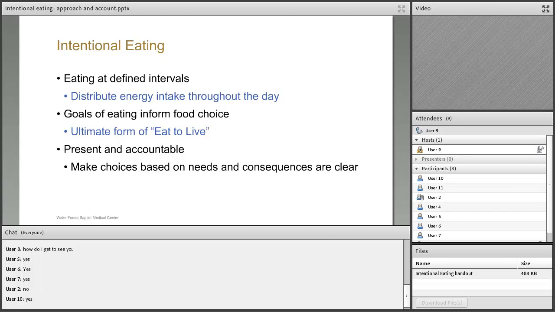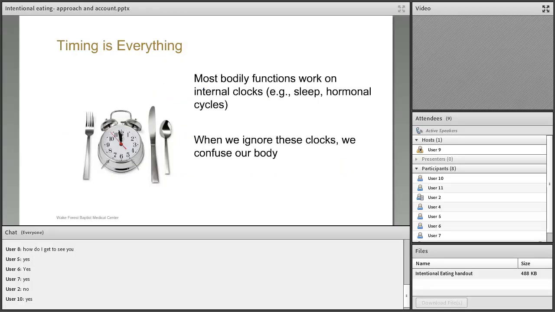And that totally changes the perspective versus I feel like I'm being driven by my cravings, and I can't seem to get off of the roller coaster that leads me to want more and more and more. So those are the three defining pillars, if you will, of the idea of intentional eating. So let's talk through some of these.